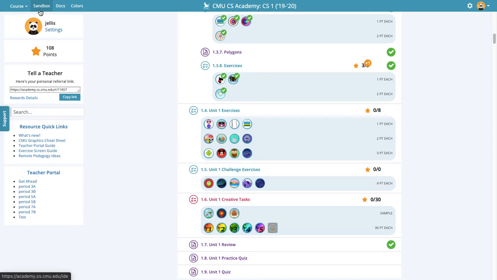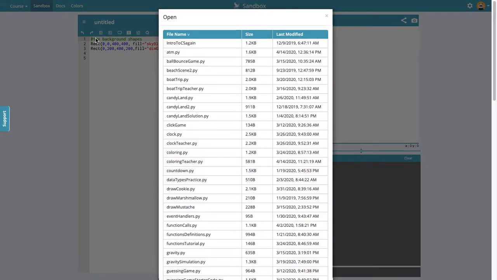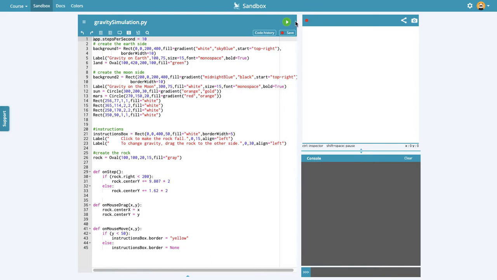So let's see. What I'm going to do is I'm going to open up one of my own projects here. Okay, let's see if this one works. I'm going to use my gravity simulation project.